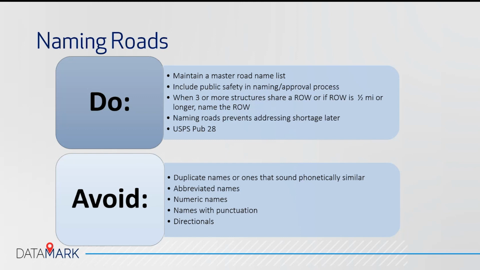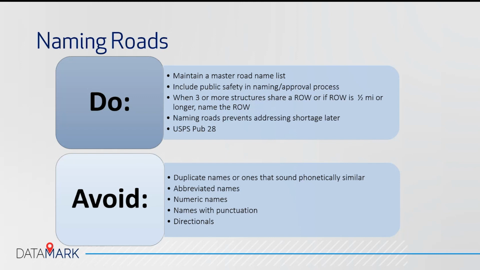Okay. Include public safety in the naming and approval process. Let them have a shot at reviewing those plans or those proposed road names, because sometimes the way that the developers have come in and recommended different road configurations is not appropriate for public safety. You can't have a name that goes up only halfway and then takes a hard right at an intersection. That's not a best practice. Really should be a different name. So include public safety so they can also give it their review. And that master road name list is going to go a long way in helping everyone determine if the name is appropriate or not.